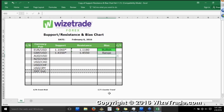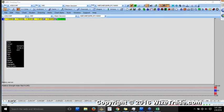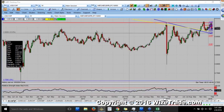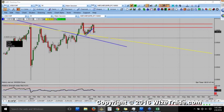All right. Let's take a look at the Swissy. So here's the Swissy. Now, the thing about the dollar Swiss is that I actually really want to be long the dollar Swiss, and I have to go back out to the weekly charts and show you the reasons why. So if you look at the weekly, let's get rid of these fibs really fast. This is showing you a couple of decades worth of information, and you can see that we have this support here, which we're not too far away from right now.